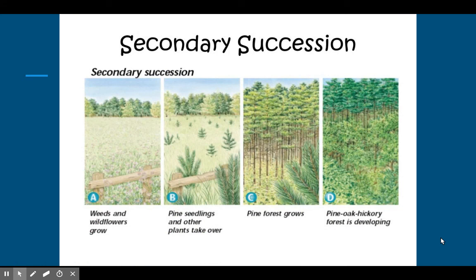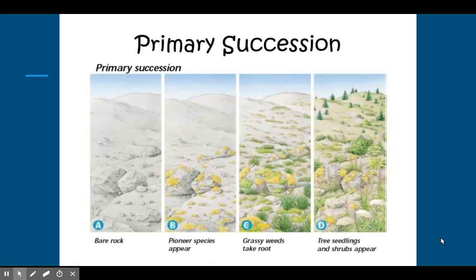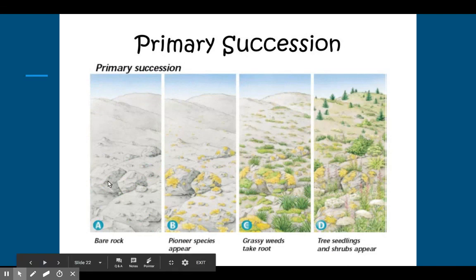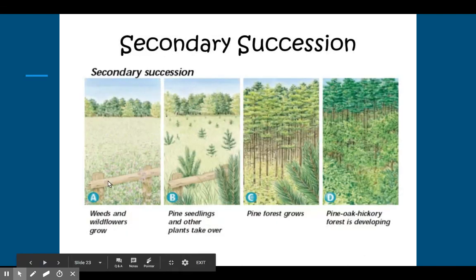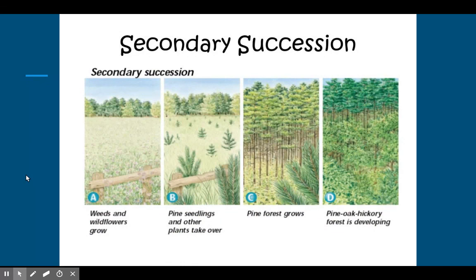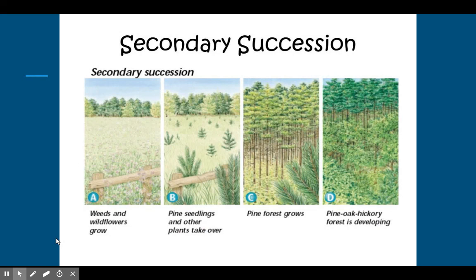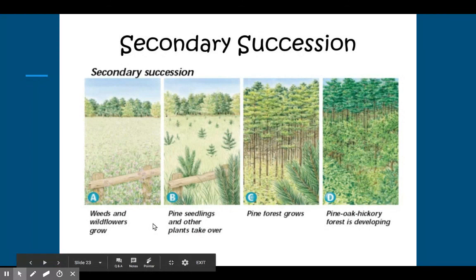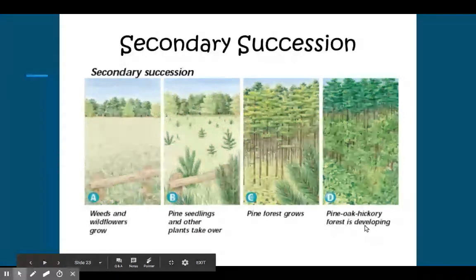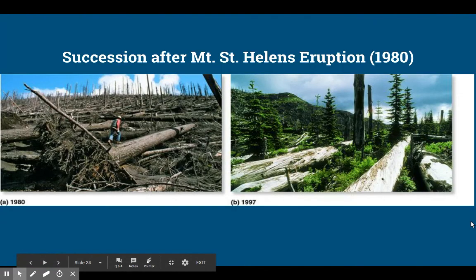Secondary succession I want to point out is different: notice in primary succession we were left with just bare rock. We used the example of a volcanic eruption. Secondary succession is more like a forest fire, or farmland that is no longer tilled because the farmer left. So there's already life in place, and usually there are just flowers or grasses, but when left unattended by man, we start to see this progression of life take place, again developing into that climax community.